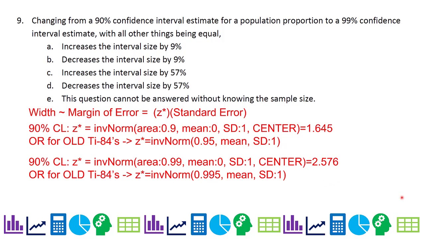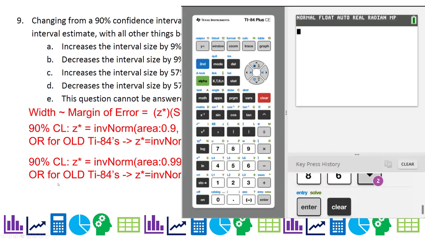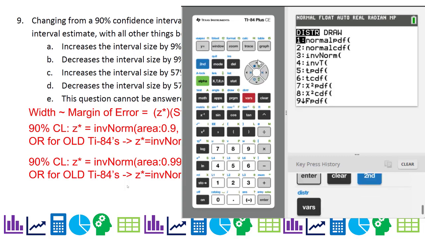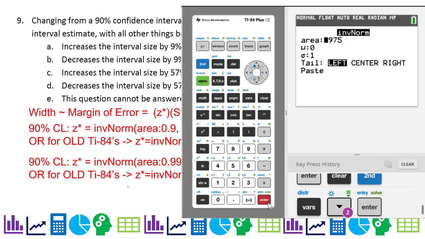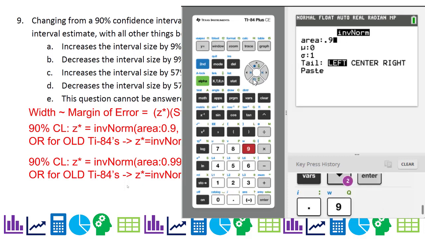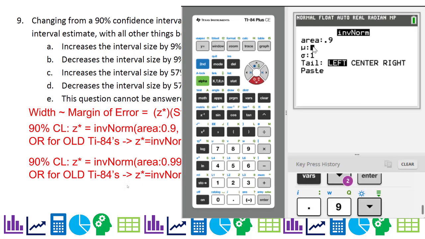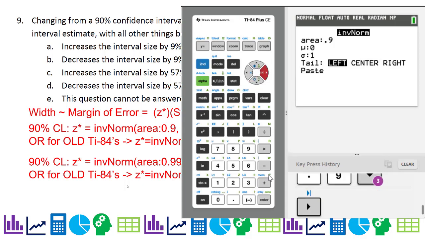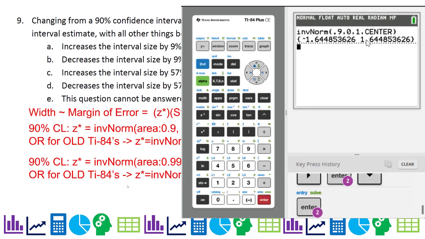So let me go ahead and show you again how to do this on the calculator. Okay, so we're going to find the critical value, which we do by going to inverse norm. It gives us backwards the value from a percentage. And we're trying to do a confidence level of 90%. So 90% would be in the center. If you have the luxury of having a nice calculator, one of the newer ones, or borrowing one of mine, you have the 0 and you have the 1. And then you have center right there. Hit enter and come down. And you can see the critical value is 1.64, or you could say 1.645. All right.